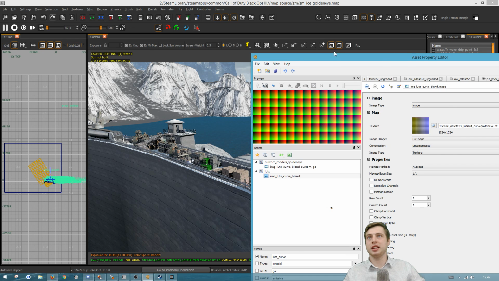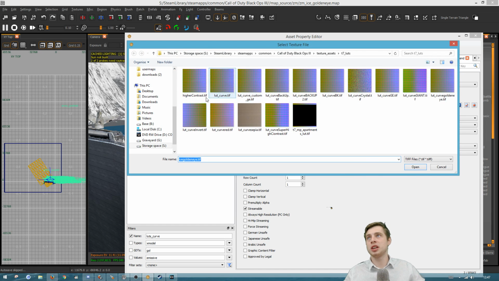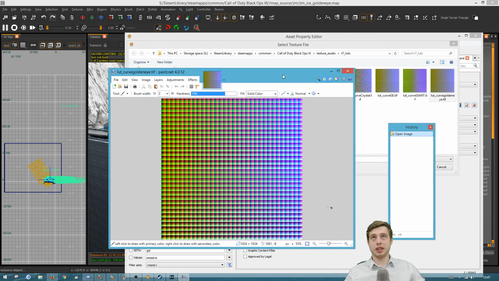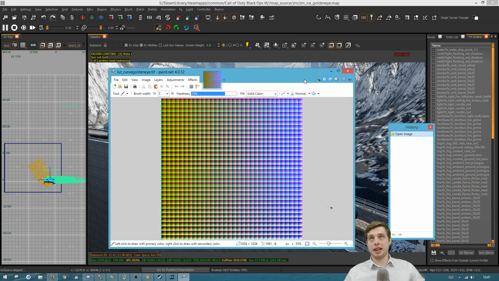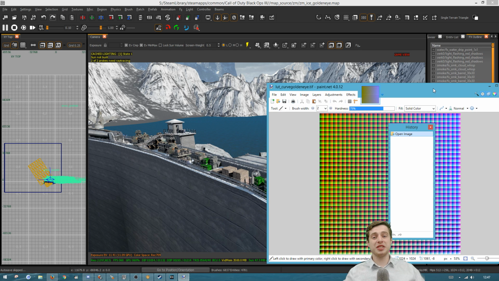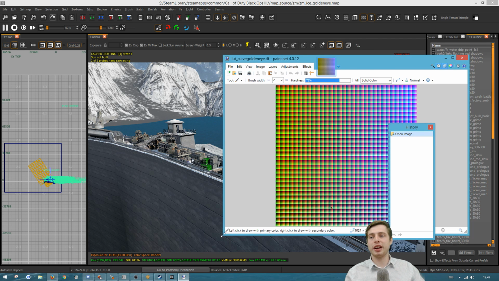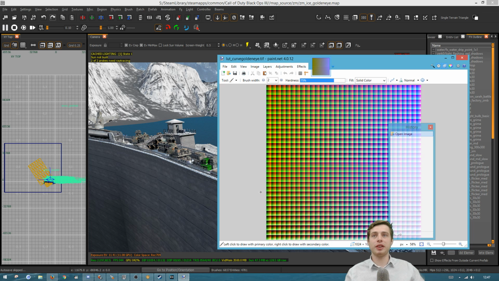Now we want to edit it. So if you click on the three little dots and go to the one we've just made and right click edit, I'm just using Paint.net because it's free and other people can therefore get it. You can use any image editing tool that you like as long as you can open TIFF format and save as a TIFF format. There are a lot of things you can do here. People will tell you to create layers. You don't have to. You can do whatever you like. As long as you've got a backup to go back to, it's all good.